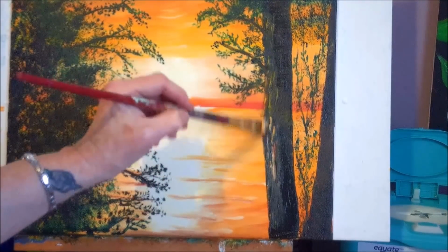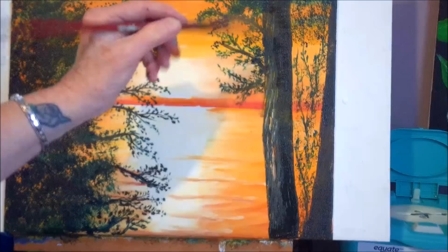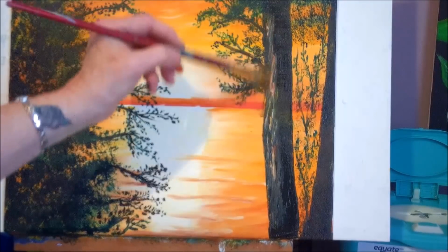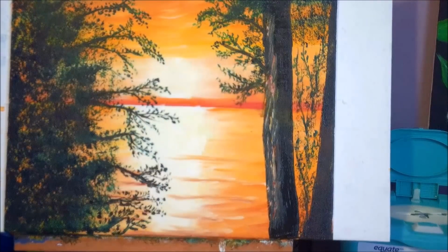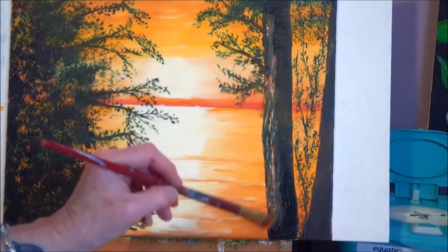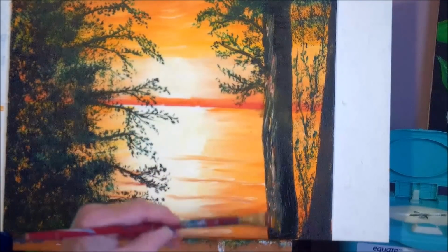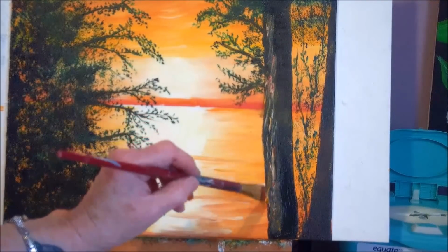So what I'm going to do now is dry that, and then I'm going to put some more highlights on it, because I want you to be able to see where the highlights go. Little short strokes on the very edge of your tree. Okay, so I dried it, and now I got burnt sienna and white and yellow. Still doing my little strokes. You can even tap it on if you want, whatever works. But I like the strokes.